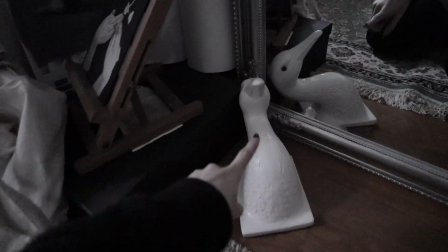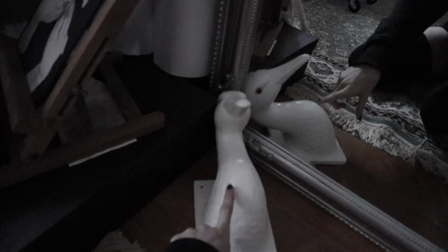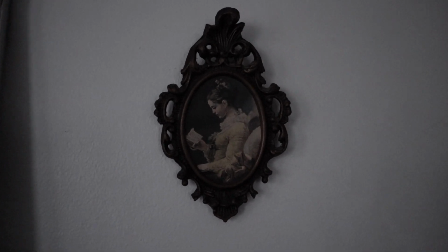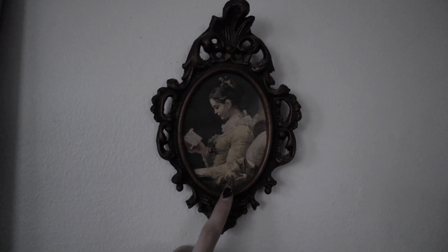Yeah, and this is the goose, or a duck, I'm not sure yet, but I haven't put it on my wall yet because it's a really heavy one, so it needs really big holes. I'm planning to do that in the next apartment I will go to, so it just has to wait here until then. And then this is a big mirror I have, and some candles, and then just this big mirror. This is not wood, it's plastic, and these are just some leaves, and this is one of my favorite things. It looks so pretty. Look at this finger too. This was also gifted, so yeah.